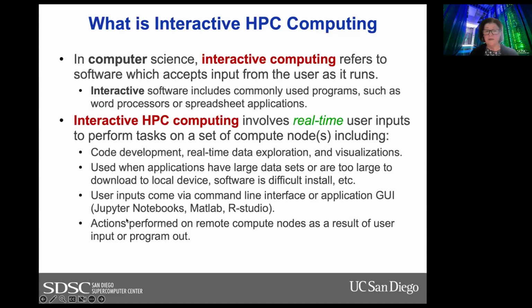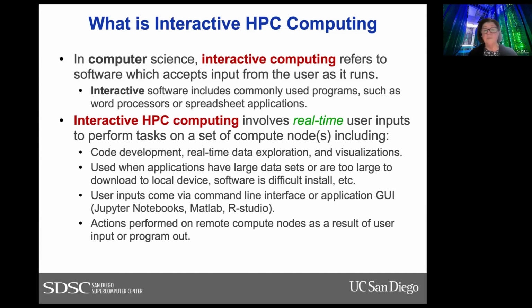Interactive computing, like I said, is when you type on a keyboard and you're interacting with whatever computer you're on, your laptop or through a terminal app on my Mac. I can log on to a remote computer, but that's all interactive, and it's not high performance computing. It's not using high-end resources. So for interactive HPC, instead of having a batch job launching your application for you and letting it run on a node, you get that node in real time. You can log directly onto it. You can enter commands directly onto it.